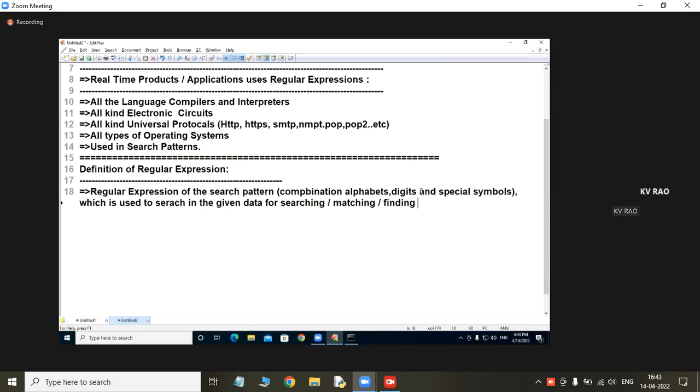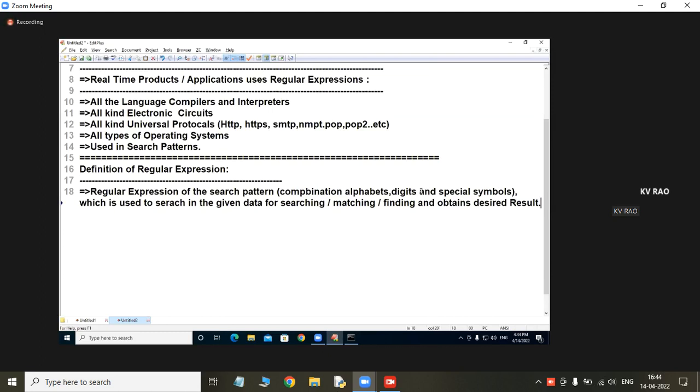Searching means whether it is there or not, matching and finding means in how many places it is there, how many matches there are. And obtains the desired result, is called a regular expression. Once you understand this definition, you can understand everything.